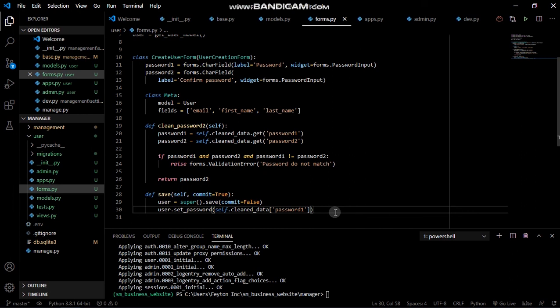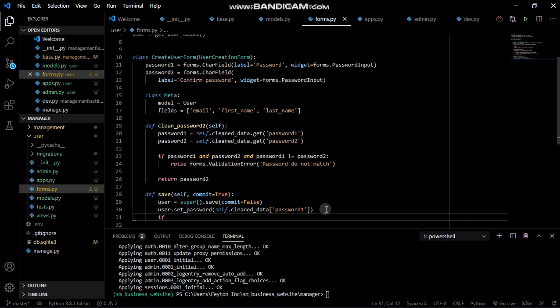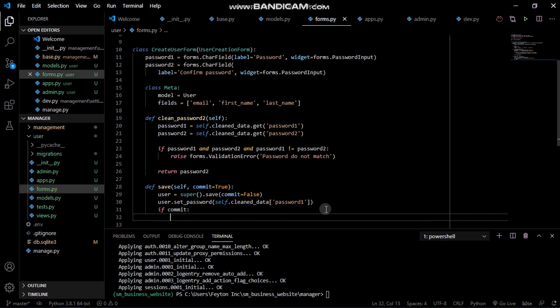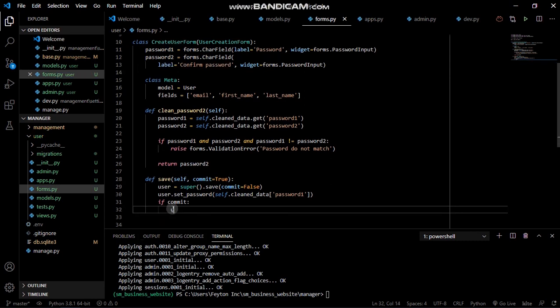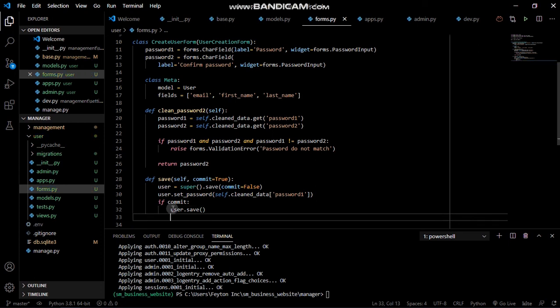The reason we need to do this is that we want to make sure the password is stored as a hash so that no one can retrieve it. So if commit, we save our user in the database, otherwise we just return the user object.